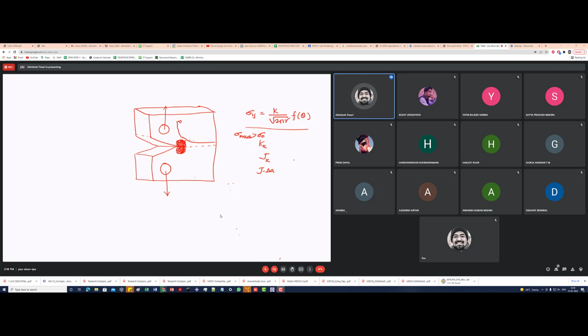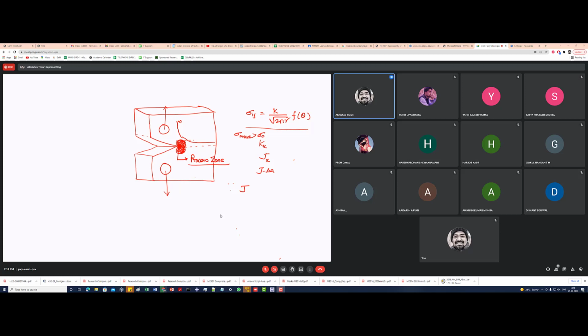So what is valid in the plastic zone is the J integral, and that also has some problems. There is a zone where even the J integral cannot define the stress and strain relationship, and that is somewhere inside this zone, and that we call the process zone. We have not discussed that in our course because it's not part of our syllabus, but the simple idea is that there is a zone which is very complicated, right? And we do not know how the stress and the strain are related there.